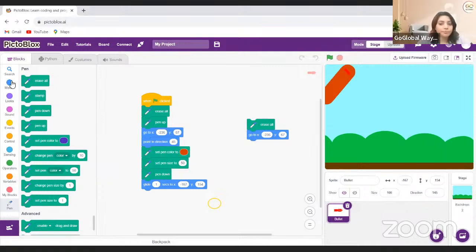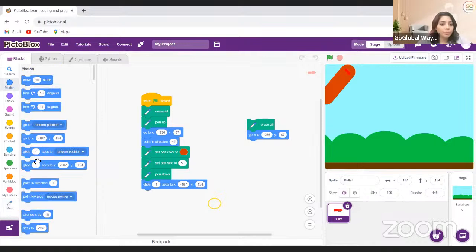So now the point in direction this time will be 145, and this should move from this point to this point. So I'm gliding it till this point. So I'm using the glide block. Now I click on this and again, and now start. I think you got it.